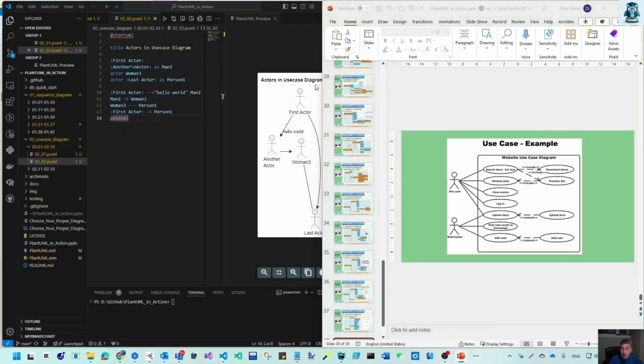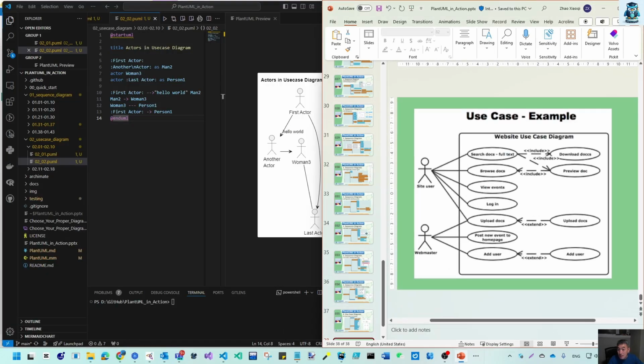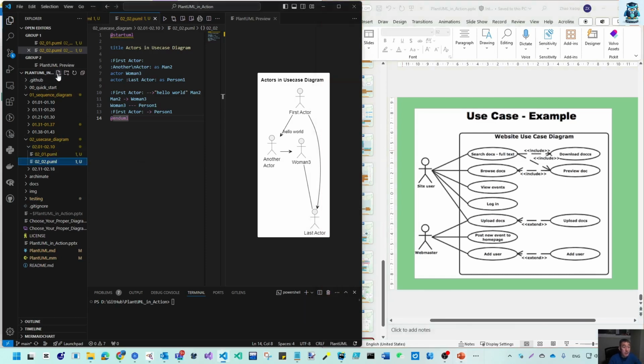So I will show you how to draw this diagram. Let's put this on the right, and let me create this sample. I try to make this as quick as possible.